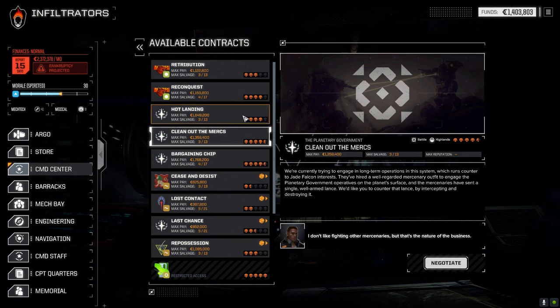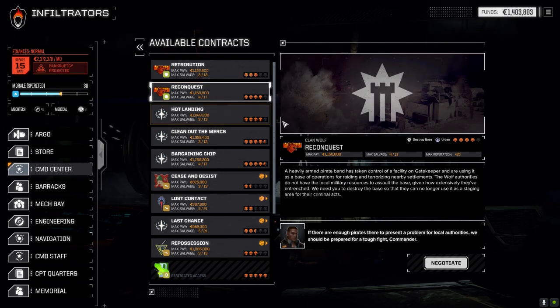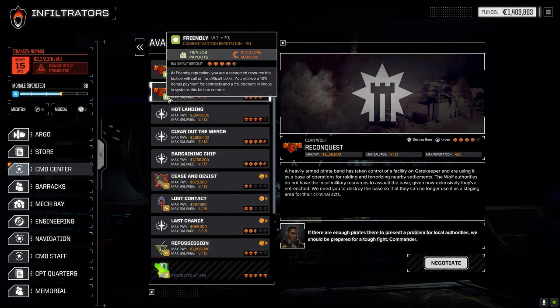Jade Falcon. Hot landing. Is pirates. Okay, we'll probably do this one next. Or we could do the Wolf one next. We're not gonna do it right now, but we'll do it next episode. Against pirates, we're gonna go full rep on this one again too to get us back over. Or maybe not. No, probably not. We should get over without a problem. We're at 79. So we'll get over, no problem with this mission.